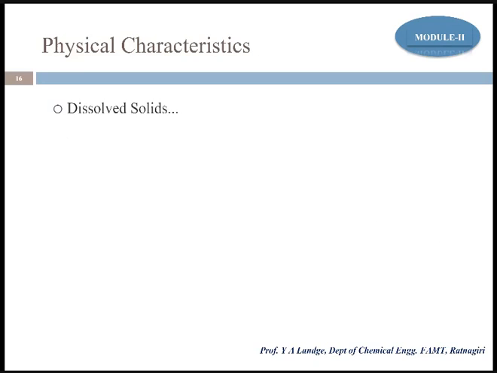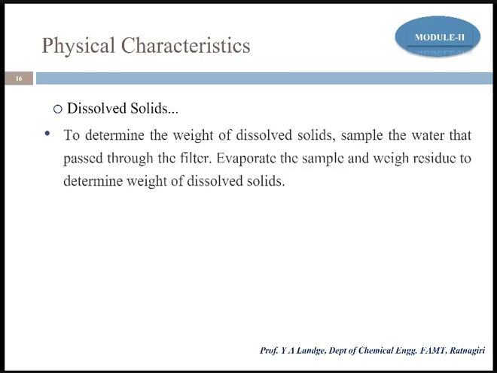Okay, and because of that we can easily take out the sample, that is the suspended solid, and from that we can say yes, this is the amount of the dissolved solid present. So we can easily determine the weight of the solid sample and the water that passes through the filter. Then we have to evaporate that sample. How can we know what the dissolved solid present is?